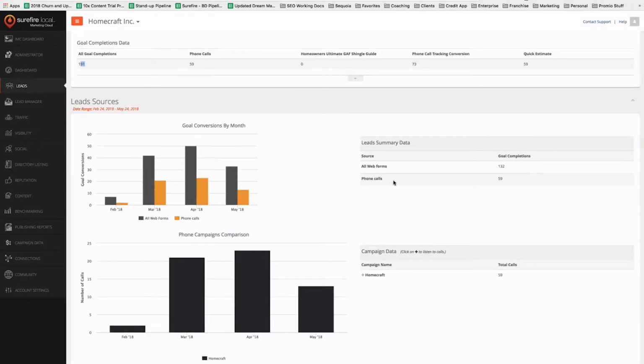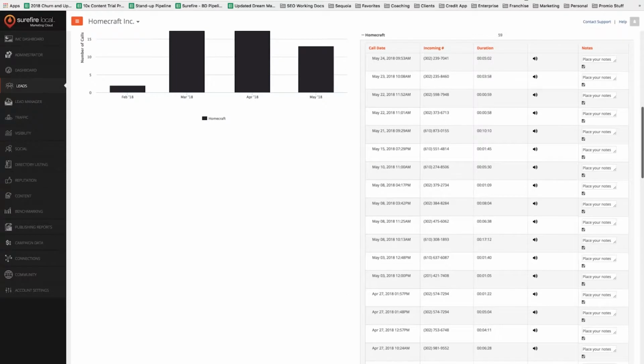We have the ability to look at each one of those, and we can also take action on phone calls. We don't necessarily recommend you do this, but it's a really useful thing, if you're wondering how your phone is being answered, to go through here and listen to a bunch of your phone calls. Typically when we do that, customers are surprised at what's happening on their telephone and how their customers are being handled up front. That provides the data that will help you script and do the right thing with the phone call up front, so you can turn more of that into leads. But it all starts with having that information.